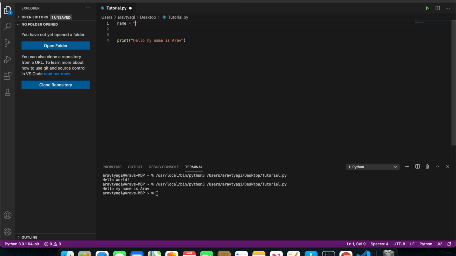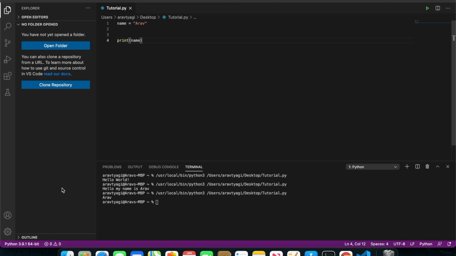Make sure to put your name in single or double quotes. Now over here, we can just delete the entire double quote, and instead of putting anything in a string format, let's just call the variable name.